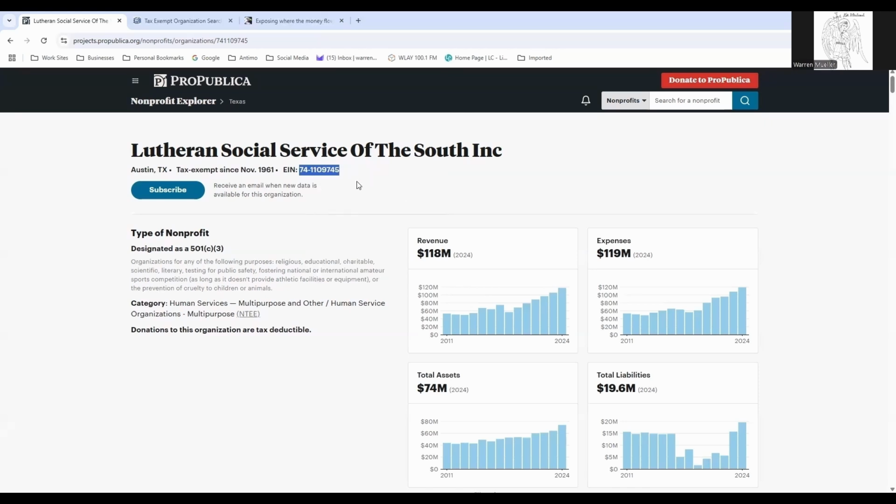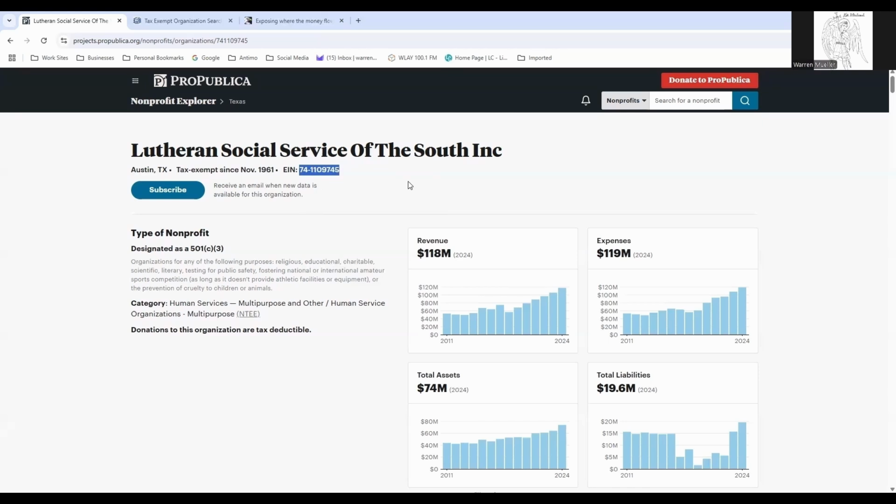So with this EIN number, we can go into the IRS website and we can go look for something called a Form 990. And so you might ask, well, what is a Form 990?